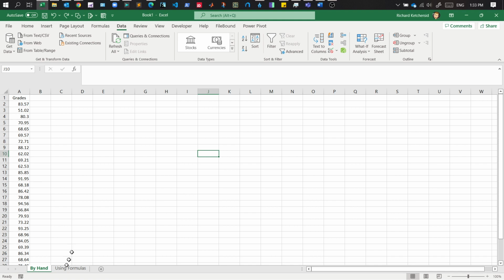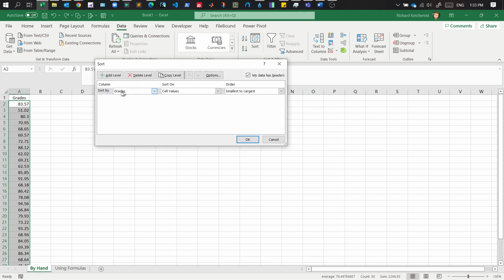Okay, so the first thing I'm going to do in doing this by hand is I'm going to take this data here and sort it. So I'm just going to highlight this, and I'm going to choose sort here. Now it knows that this grades is a title for this column. Sometimes that can be a little bit confusing, and you can just do it so that you're choosing the column letter itself, A. Also in your sheet, you have two columns here. You have state names and you have temperatures.